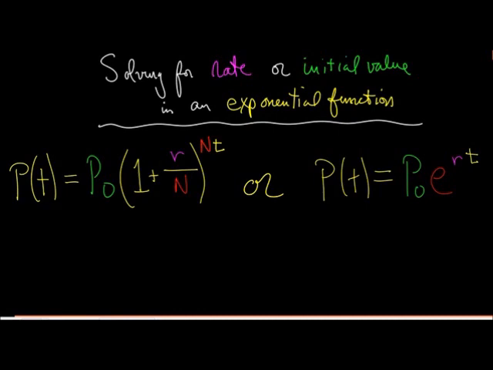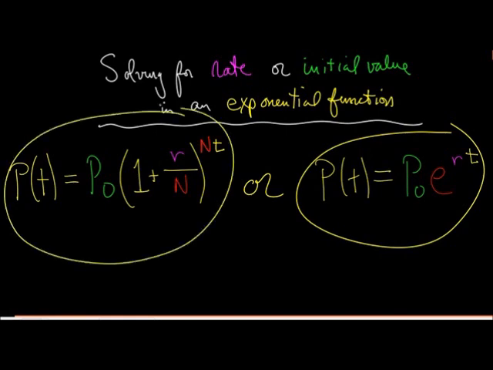And when you have the function on the right, when you have this one, then you're really talking about banks that compound the interest rate continuously. And if you're talking about the one on the left, then you're talking about banks that compound just every so often during the year. I mean regularly of course, like monthly or biannually, etc. And that's what the capital N stands for.